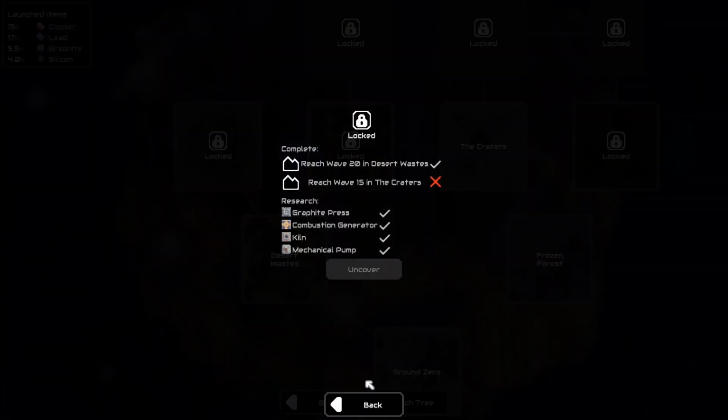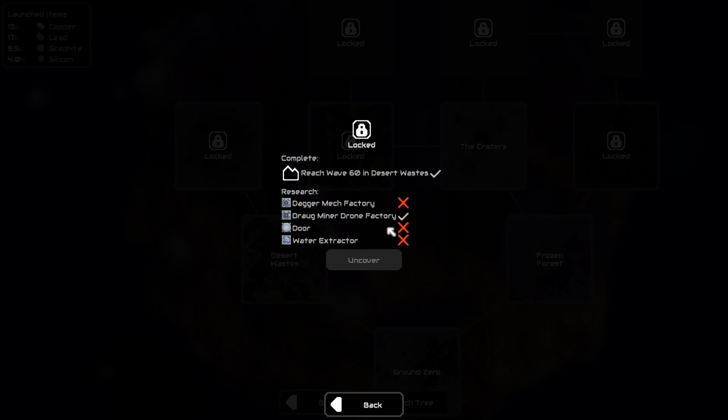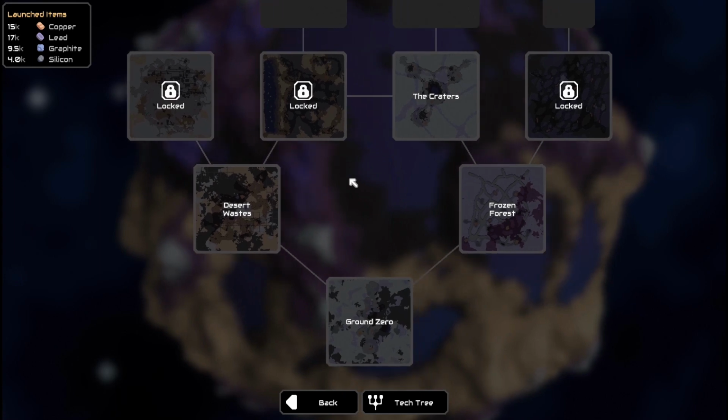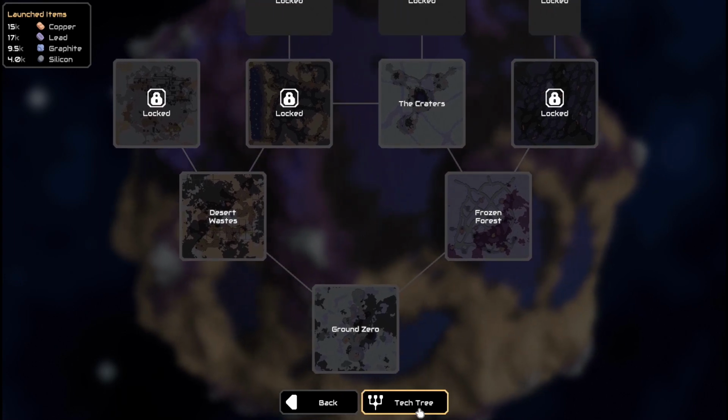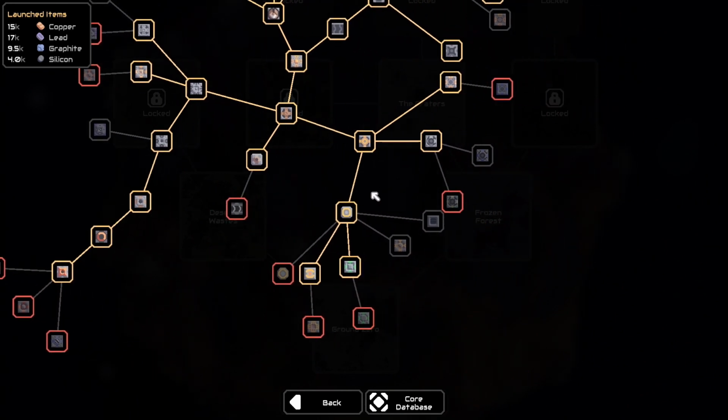Okay. So I need to complete missions in this to unlock this level. This one, I need a whole bunch of other things unlocked. I think this requires other resources I don't have. All right. Exciting part. Let us see what we got in the tech tree. Everything looks so weird because it's all over the place.